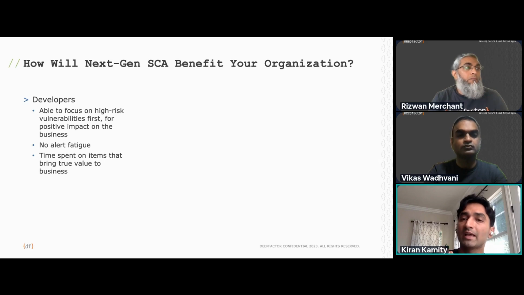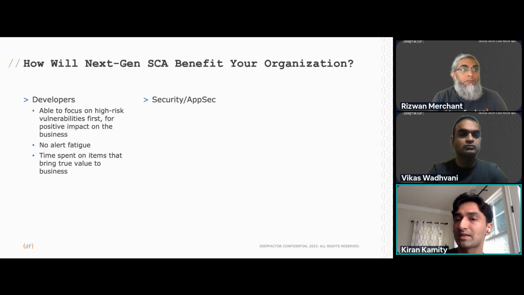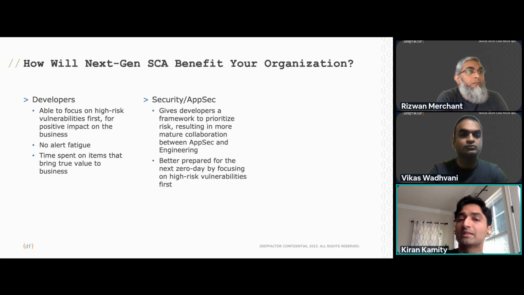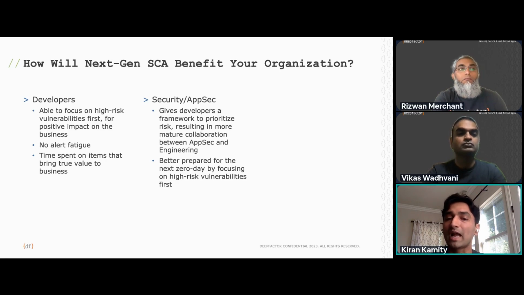That results in a much more pointed activity that engineering teams can go through without being flooded by alert fatigue and spend time on what truly represents risk to the business, as opposed to checking boxes because something has a high CVSS score. AppSec teams become heroes because they're telling devs not to fix everything, but telling devs truly what represents risk to the business, and therefore having the engineering teams focus on that effort.